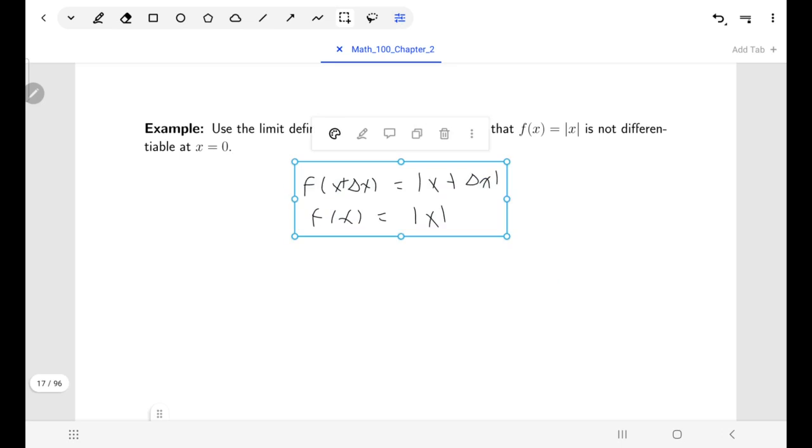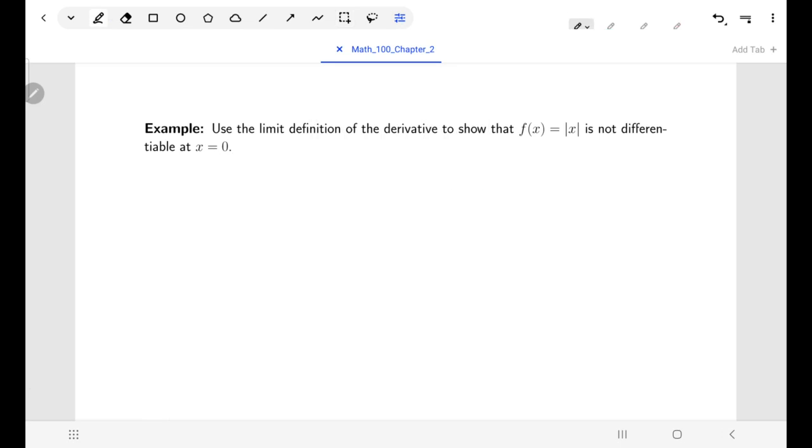But one thing I could do is to use an alternate definition of my absolute value function. Remember that for f of x, you could rewrite the absolute value function as the following, as a piecewise defined function. f of x is equal to x.